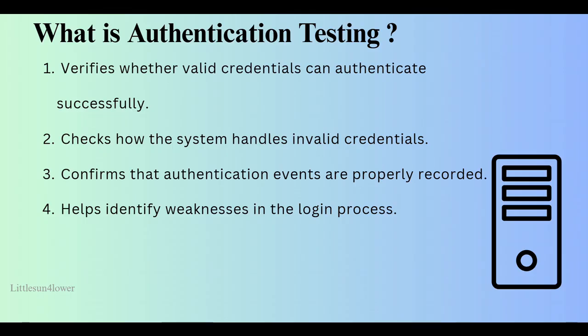Before starting the practical, let's quickly understand what authentication testing means. Authentication is the process of verifying the identity of a user. For example, when we enter a username and password, the system checks whether those credentials are valid. In authentication testing, we test both successful and unsuccessful login attempts. We also verify whether these authentication activities are properly recorded in the system logs. In this practical, we are going to demonstrate this using Active Directory and Windows Event Viewer.